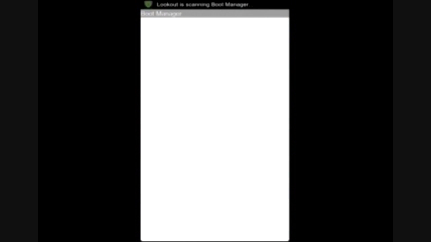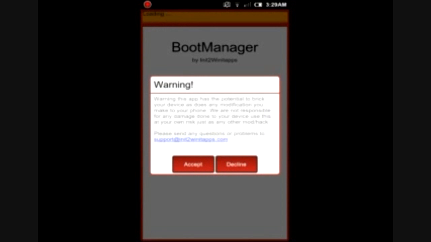So right now, Boot Manager is just installed. I'm using a key which you can purchase from our website. With a key, you'll get this first dialog. You won't get that otherwise. The keys can be purchased at our website via PayPal, or you can purchase the application in the market. It's $2.99, and it allows you to boot up to 5 ROMs on your phone and switch between them with just a reboot, as you just saw.